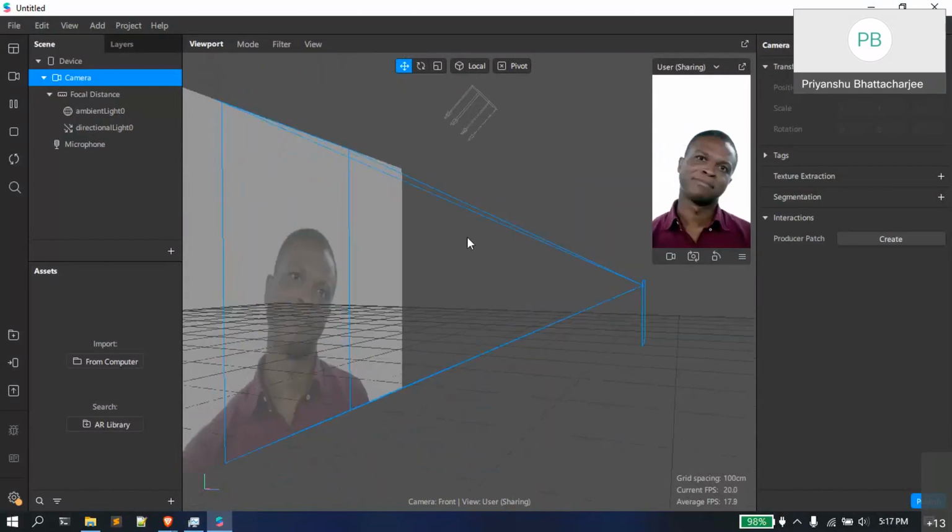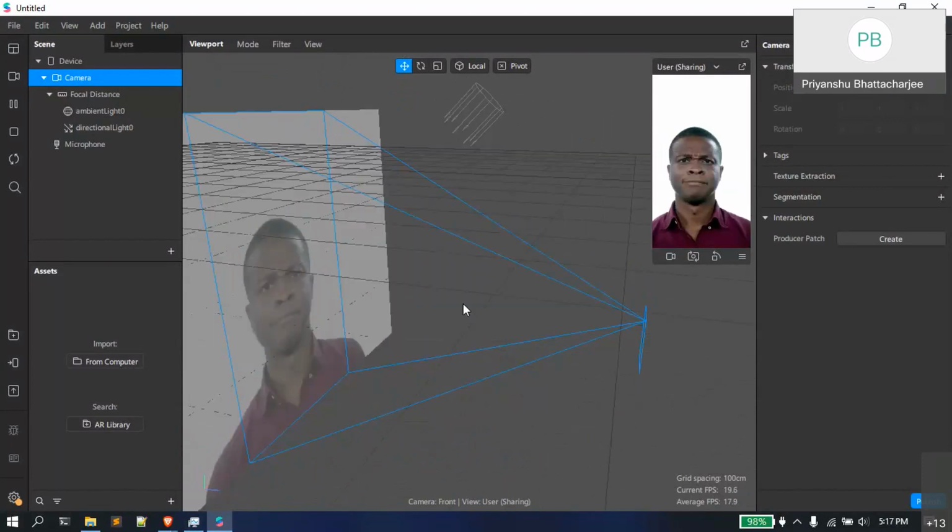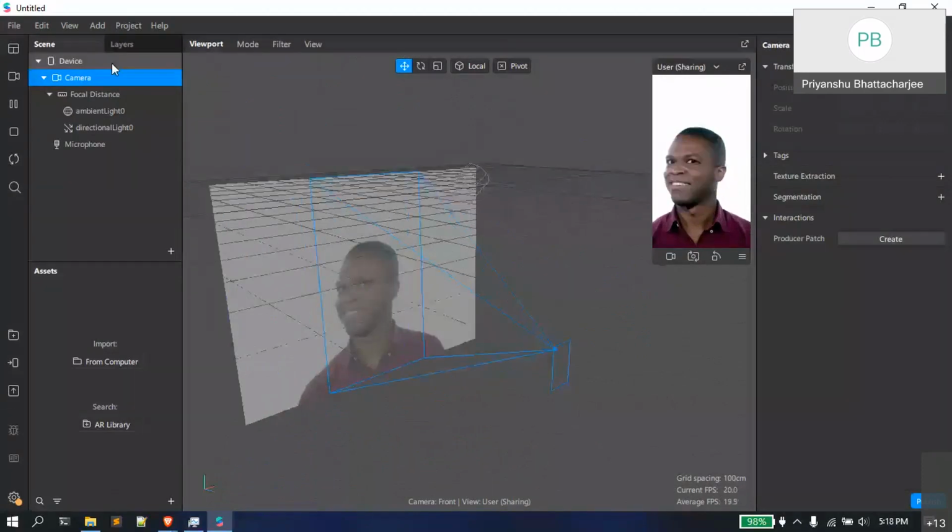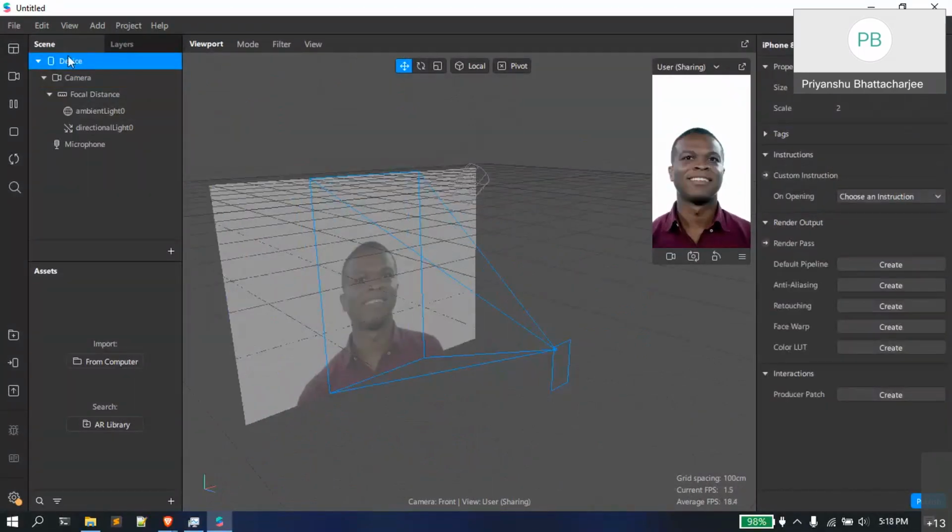So it looks somewhat like this. This structure depicts your mobile phone, it is under this device object, and this device is an iPhone 8.